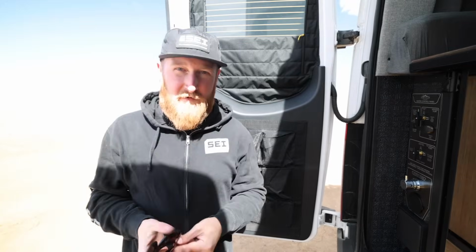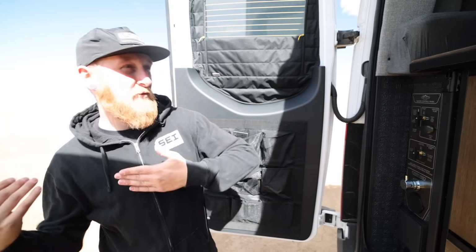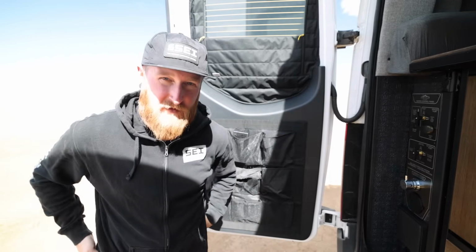All right, now we can move on to the good stuff on the inside of the van. We're gonna start back here by the doors and work our way through the garage into the living space until we get up to the driver's seat.